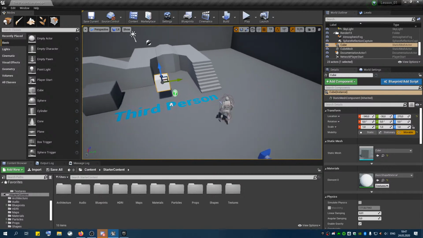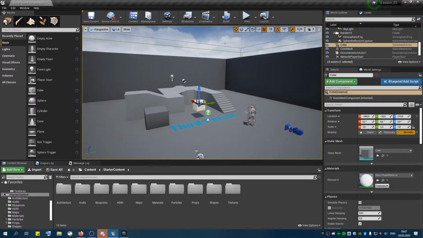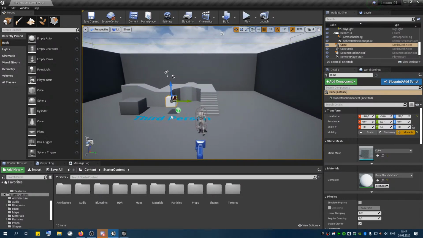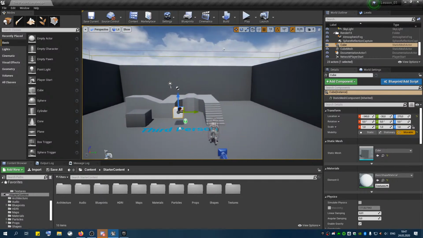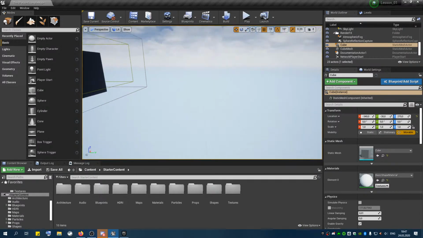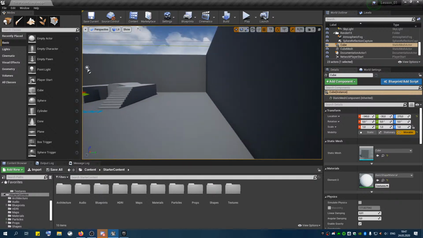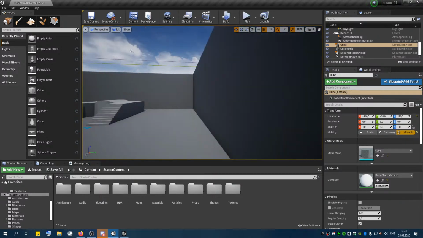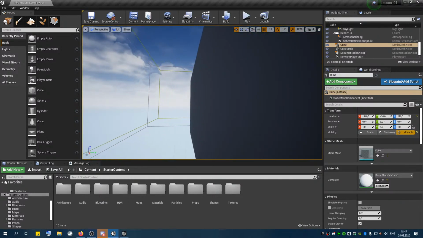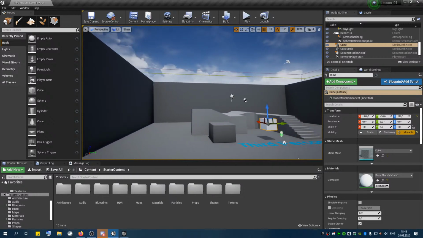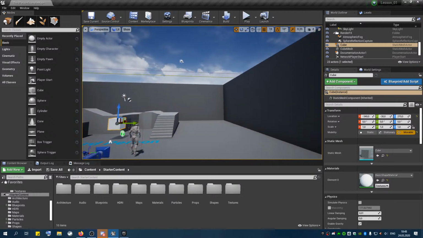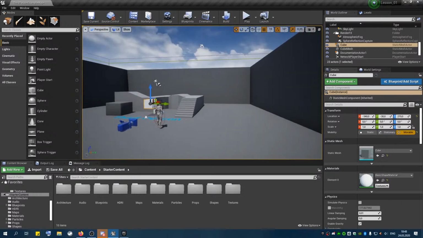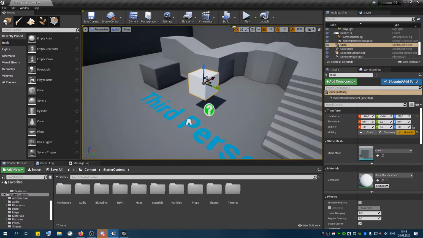Now a little bit about the viewports and the navigation. To change the speed with which you are moving around your camera in the editor, you use the scroll while holding the right mouse button. As you can see, scrolling up increases the speed of your camera. If I scroll down, you can see that the camera is slowing down. Scrolling up, and the camera is speeding up. So you can tweak the speed on the fly with the mouse scroll.